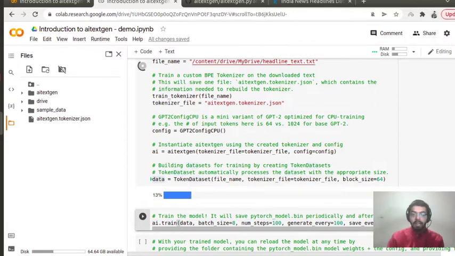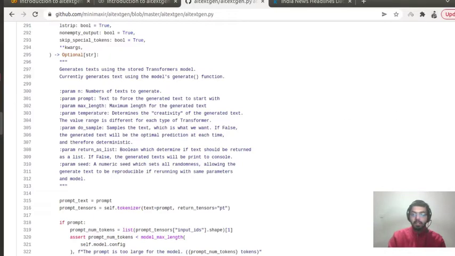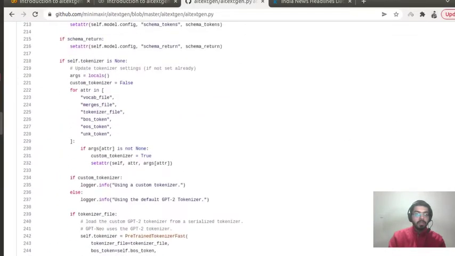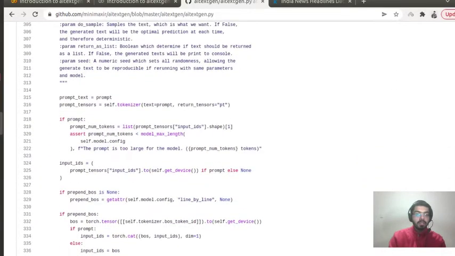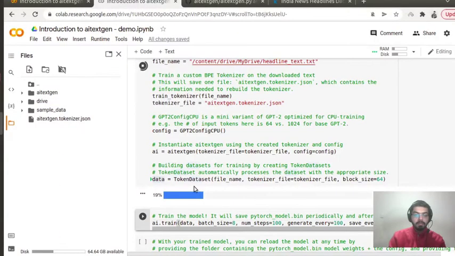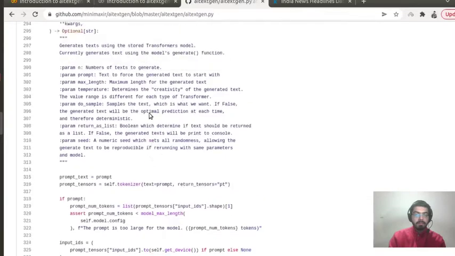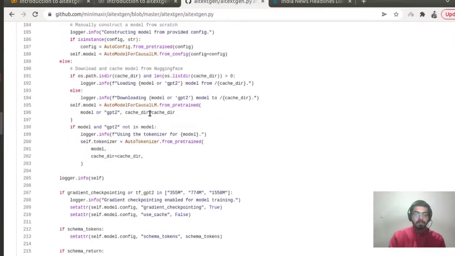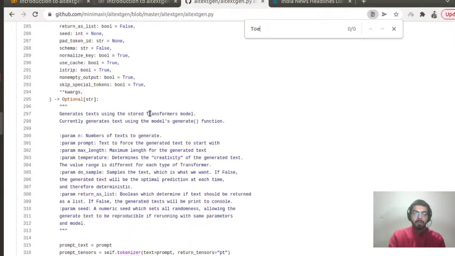Meanwhile, we are having the data ready. I can quickly show you TokenDataset. I don't think it's a part of this.